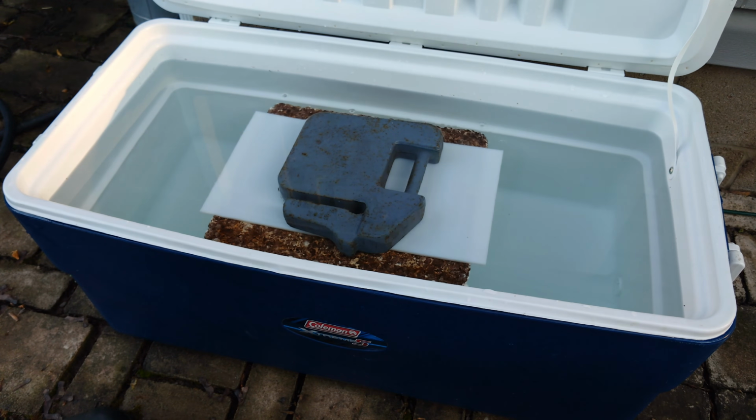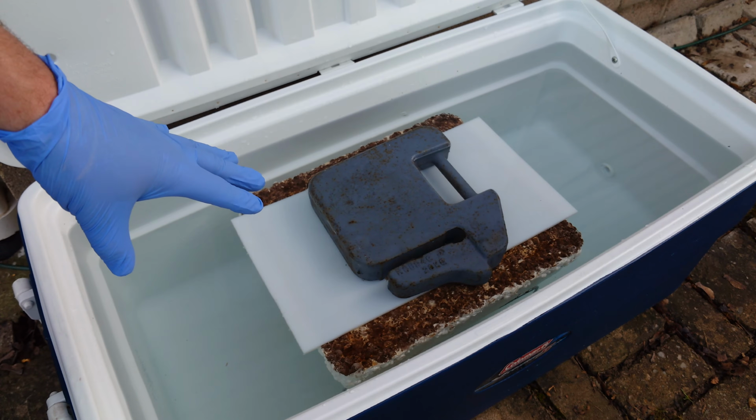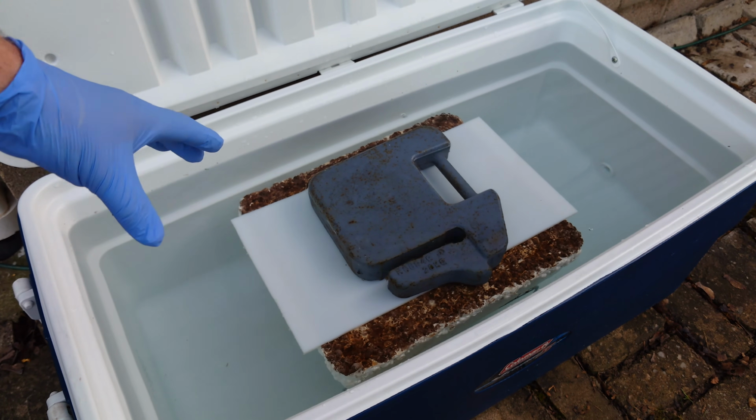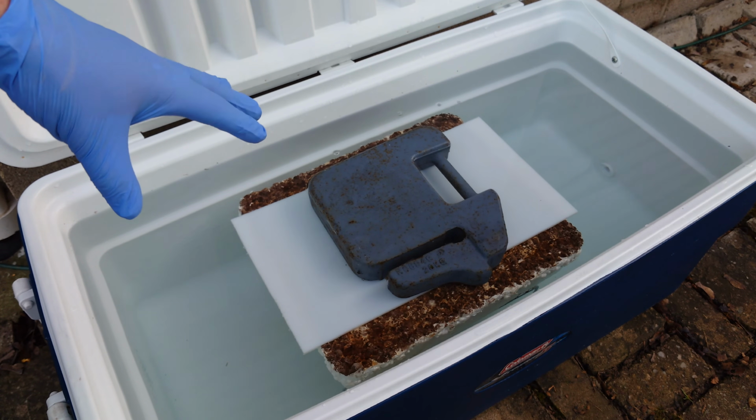So what I did is I just filled this cooler with some hose water. I did throw a bunch of ice cubes in here as well to cool the water off even a little more. One thing you need to realize is these blocks are super buoyant when you let them sit and dry out for a week or two like this. So you definitely need to weigh them down. I have my little stand I've been using all along underneath my block here, blocks on top of that. And I just have a rigid sheet of plastic and my 20 kilogram suitcase weight on top of that to hold our block underneath the water.